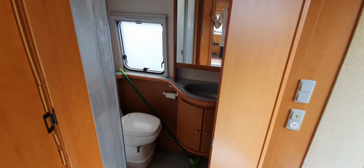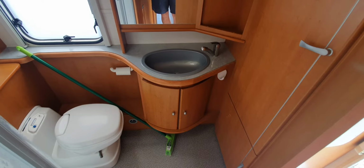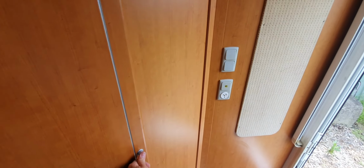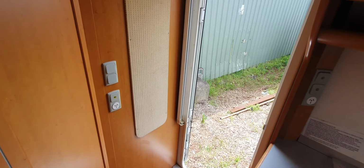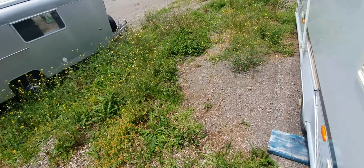You've got your bathroom in there. I still think bathrooms are better in caravan parks with ensuite ones, but if you don't have that, then you use these for sure. You've got a toilet and a shower in there, which will get you out of trouble and keep you self-sufficient if you need to be. They've got deep cycle batteries. Most of the caravans do have a deep cycle battery in them, and this one does also. So great caravan, the Geist Exclusive 535.